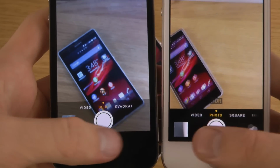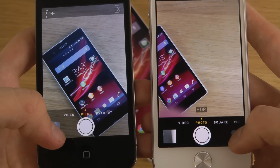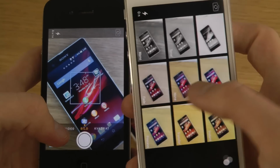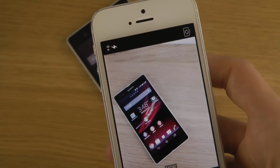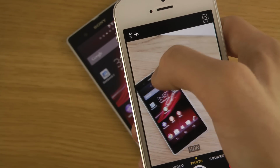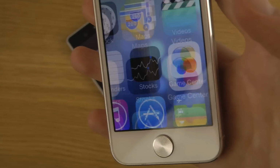And we can see down here, as I said, the transparency, but there are also some other updates. You don't get these kinds of filters that you can see here on the side on the iPhone 5. You don't get these kinds of cool filters over here. I definitely do like this one. It brings a very cool effect to pictures. Maybe you do want to disable that flash. It makes pictures look a little bit cool, I think. That's one of my favorite filters.